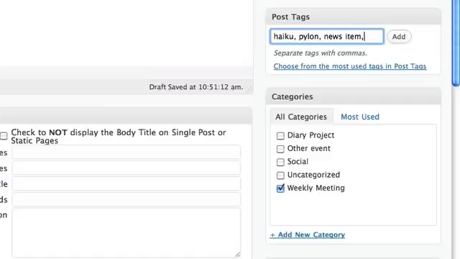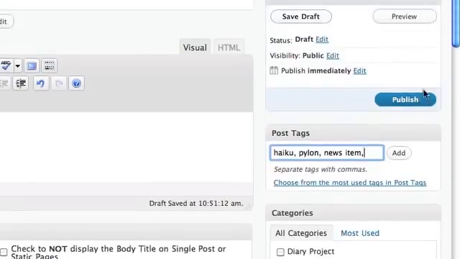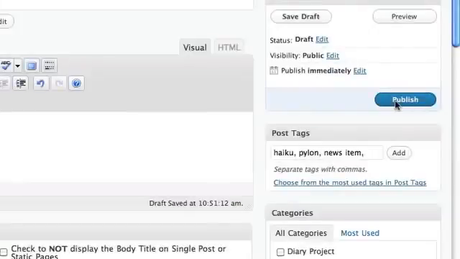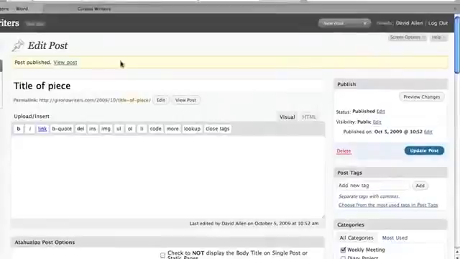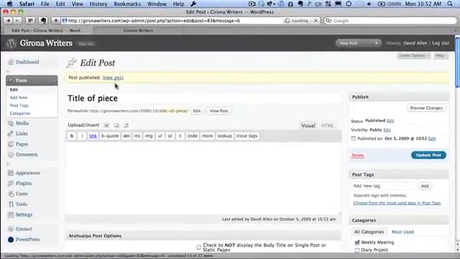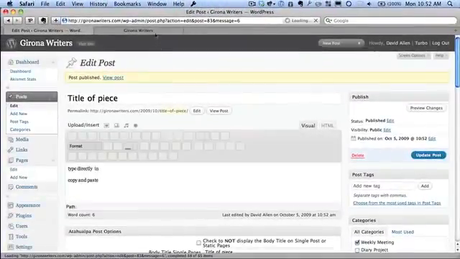And so when you're ready to go with that, all you need to do is click on the button which says Publish. So let's click on that button now. And that will send your document to the server, and it's going to be available for people to read. As soon as the thing's actually published, you'll see a little yellow bar at the top there just to let you know that it's been published.